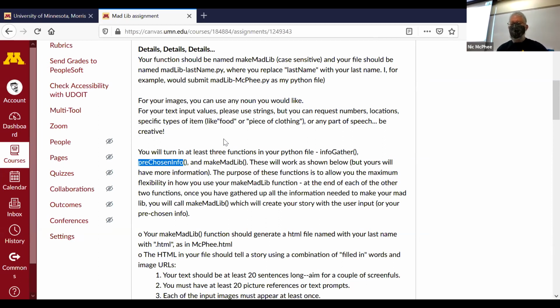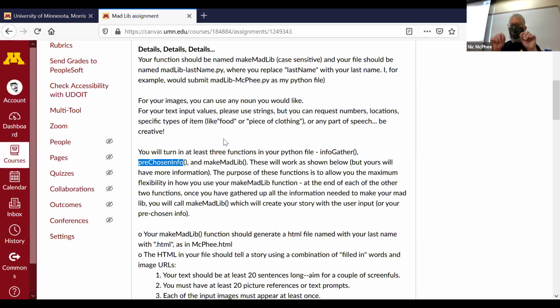Info gather is the more interesting, quote unquote, version of the pair. Instead of you just plugging in things for the holes, which means you get the same story every time you run pre-chosen info, info gather should allow the user to fill in the holes. So you should ask the user, give me a noun, give me a kind of food, give me a picture of a kind of food.